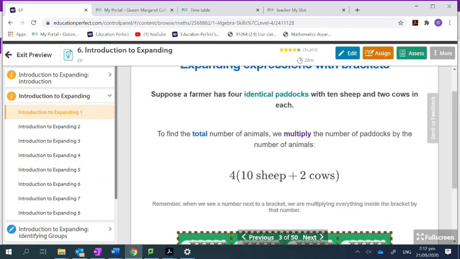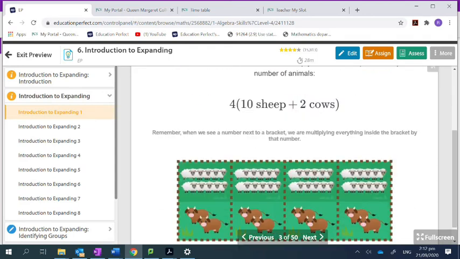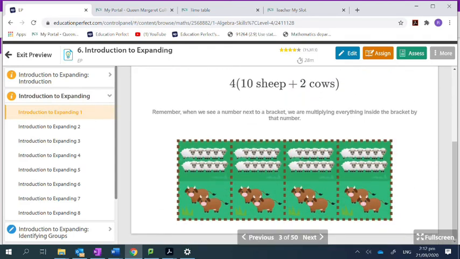Now, in this exercise, what they're doing is they're trying to get you to see that when you have a different variable, you have a different unit. So here they're using sheep and cows, but I could just as easily say 10s plus 2c. They're writing it out in words to remind you that if you have s's and c's, are they like terms? No. So they cannot be combined. Sheep can't be combined with cows. Sheep can only be combined with other sheep. So keep that in mind. So sheep and cows, you cannot combine the two.